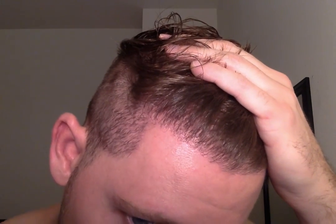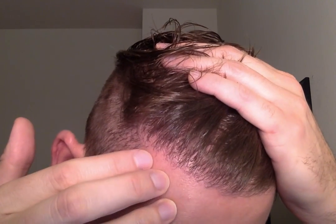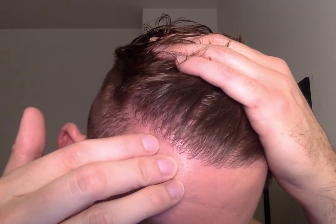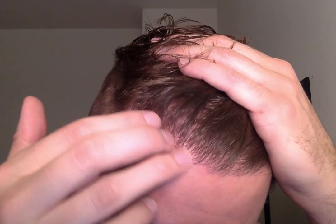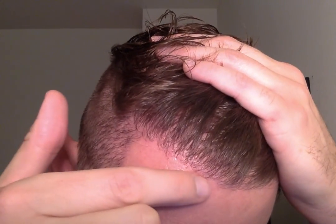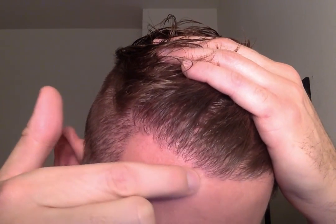So going into my left side here, all the grafts that were placed here have long since shed. And I think actually a few of the short hairs that were left behind even after the crust shed, now a few of the short hairs have kind of fallen off too. So it's still a little red in the left temporal peak. It's still a bit red coming from here to here, but I don't think anyone would really notice unless I pointed it out. But more importantly, let's look at the suture line.